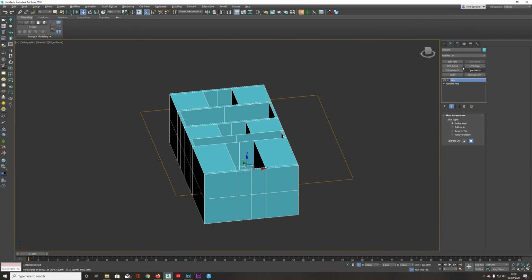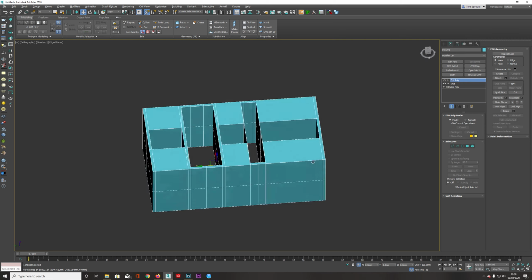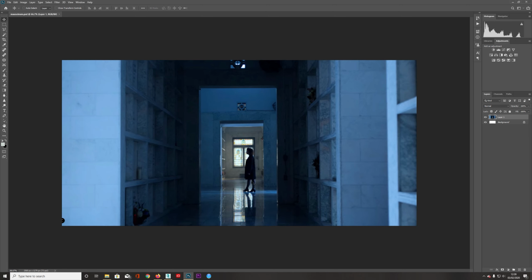I'm going to press F4, put another edit poly modifier on. Okay, the problem is here, if I look at this, wall doesn't come as far as this wall. And so I imagine this is all open here. I'm not sure, there could be a ceiling here, but I imagine that there's this doorway, and then behind this, there's another doorway like that, or there's a wall and another window like this on the other side, behind this one. But I don't actually know, I'm just guessing here.